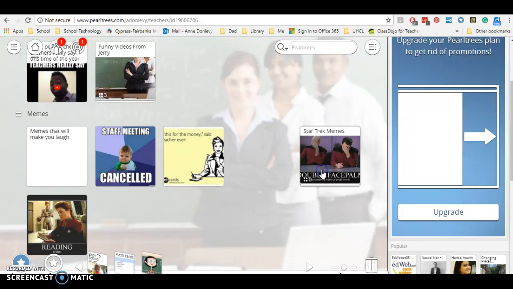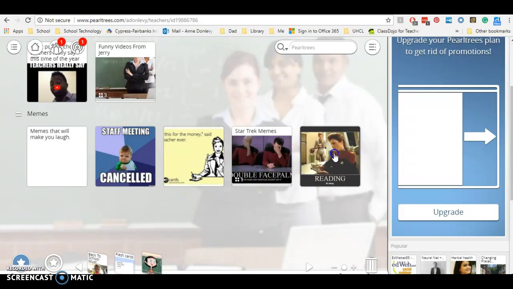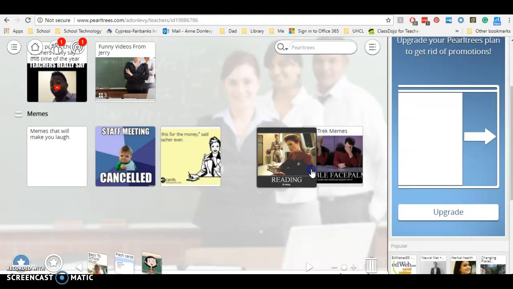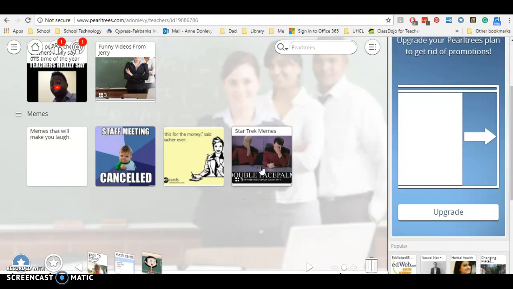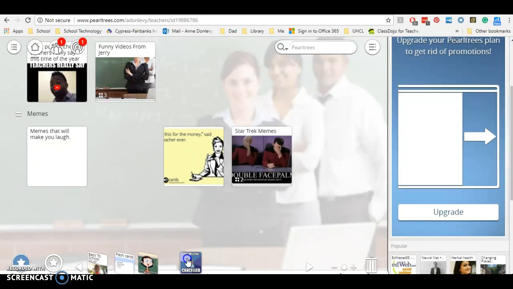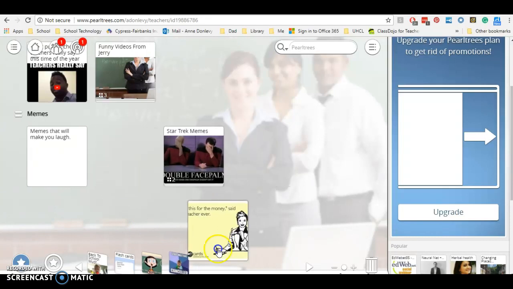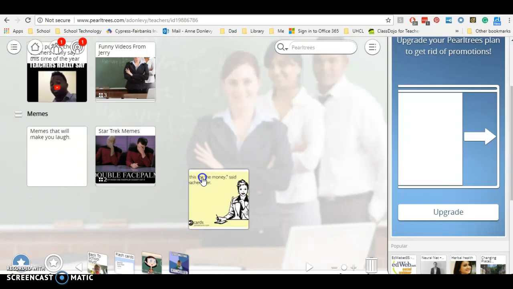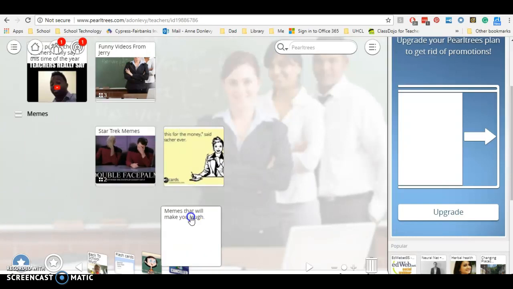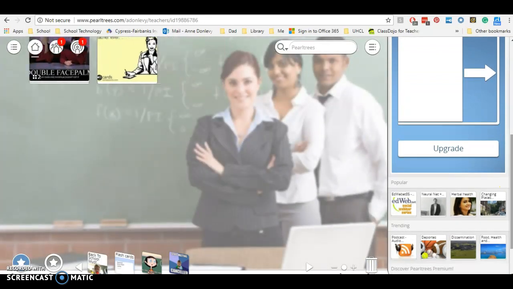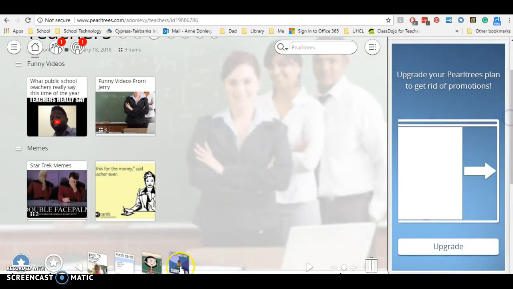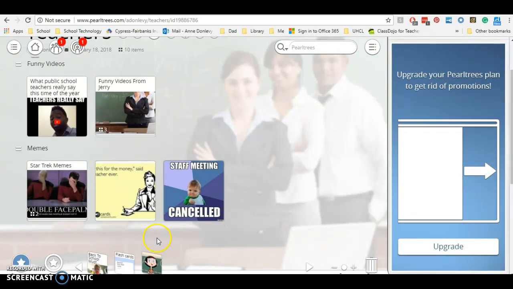I'm going to put it in there. And I'm going to put this one in here. It's small. There we go. All right. As you are editing, you can pull things down to this landing spot, and then it makes it a little bit easier. Say I decided I didn't really want to have this note, I can just put it over in the trash, and then it's gone. I can add my memes to this group.